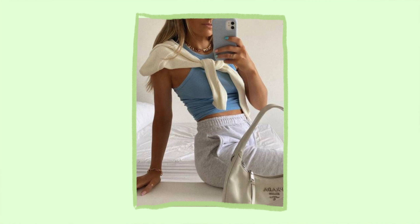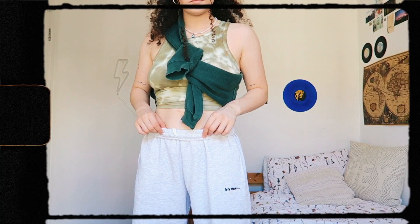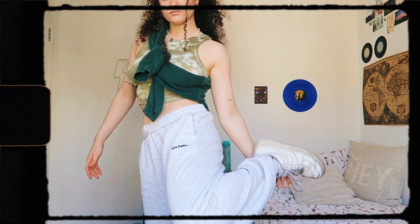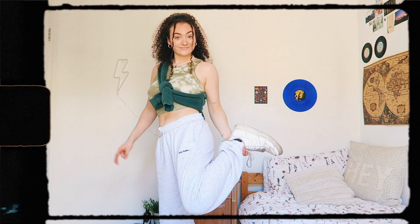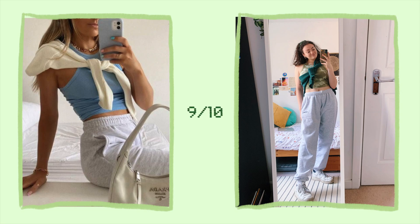I've just tried a different version of what I just did — I saw another gray tracksuit bottoms combo on Pinterest and I like this a lot more. It's very streetwear. This is just the Disney jumper I was wearing from earlier, and this once again I got on Depop. I know you're probably sick of me saying that. Not gonna lie, I like this — this is comfy. This one's getting a 9 out of 10 because I didn't like the first version so much, but I really liked the second one and I would definitely wear this out.